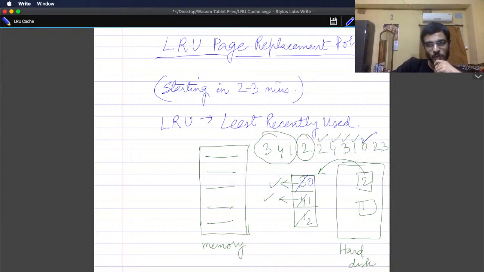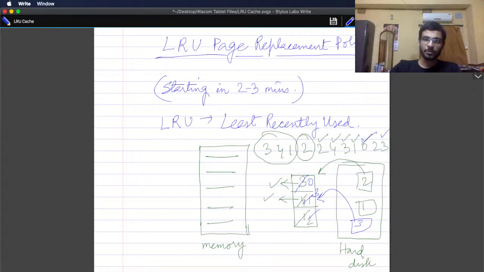So now I have 0, I can respond to 0 fast. Then I'll get 2. 2, I see that, okay, I have 2, so I can respond to this 2. Now I will get a request for 3. Now I don't have 3. So what can I say? Now I'll say that replace, bring 3 over here at any position, suppose over here. So you'll replace this by 3. And now, yes, you can respond to this in order one time. So this is basically the process.